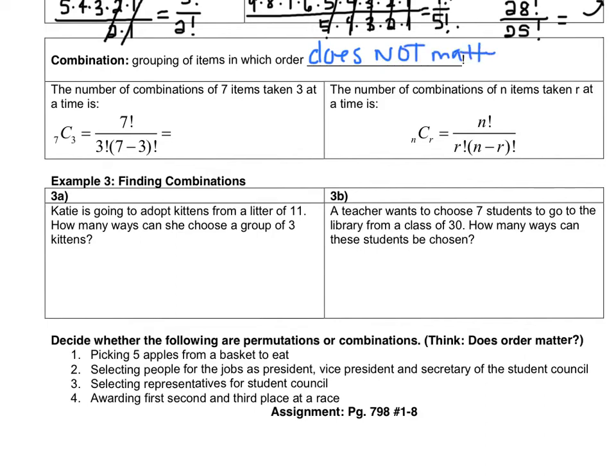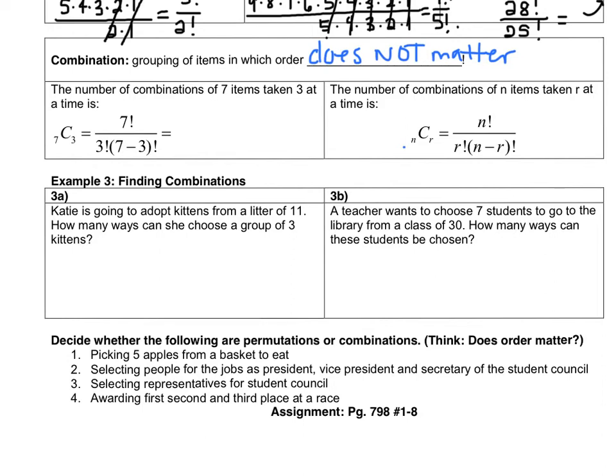I think about it as ordering a combo meal from a fast food restaurant. If you say you want a combo, you can tell them you want a burger, fries, and a drink, or fries, a burger, and a drink, or a drink, burger, and fries, or a drink, fries, and burger. It wouldn't matter the order you order. It would all be the same food on your tray. So that's kind of what I think when I think of combination. So let's do the 2 examples, and then we'll talk about that formula.